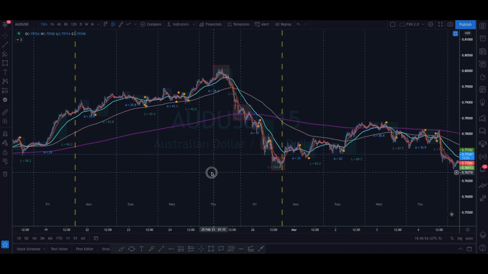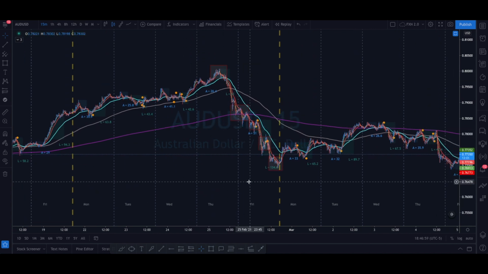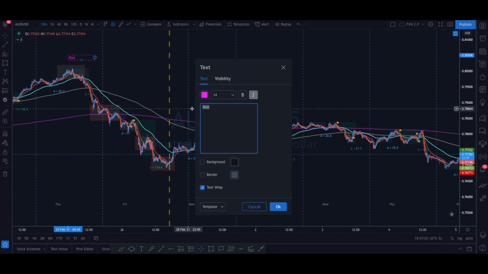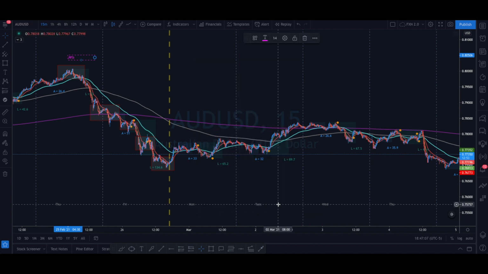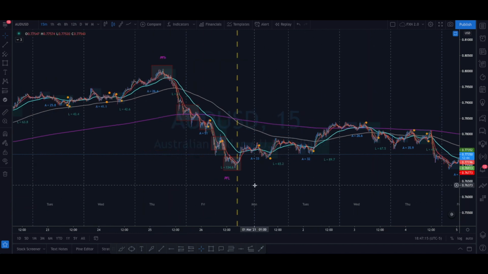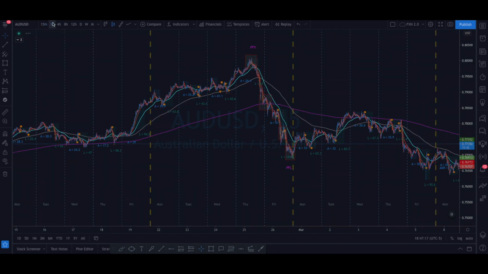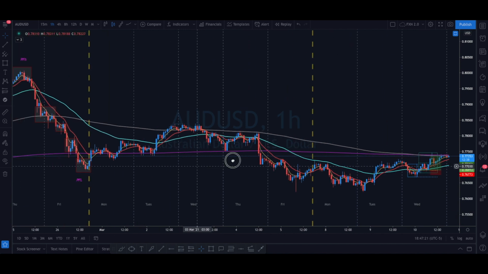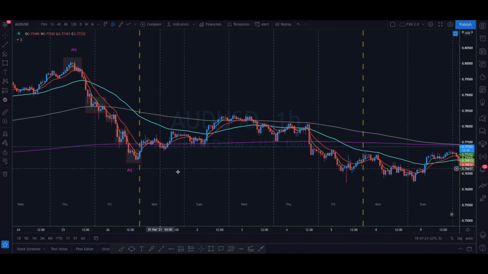Okay. Now, we got that figured out from levels, right? So we have peak formation high, and we have, let's just say, peak formation low here, just to keep it simple. All right, and so if we go back up to the 1 hour chart, this is what we have so far. Okay, peak high, peak low.